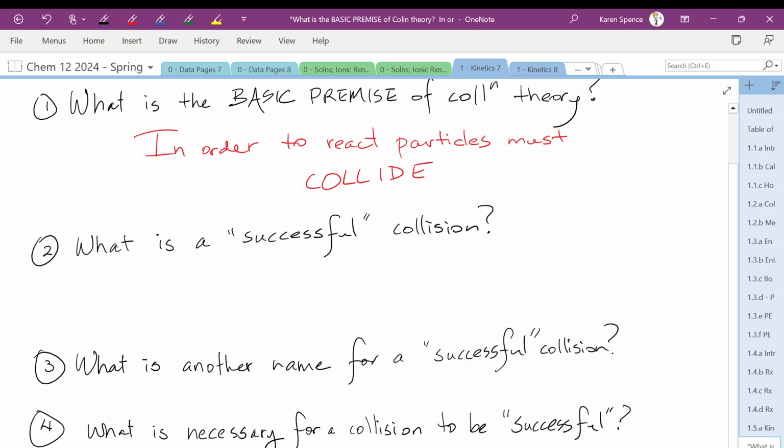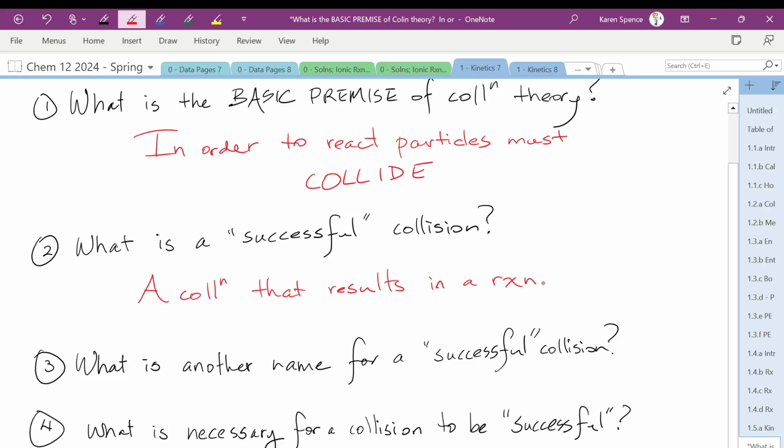But what do we actually mean when we say a collision has been successful? What does that mean? It actually reacts. A successful collision is a collision that results in a reaction. Instead, when we're dealing with a crystal lattice, because the crystal can be big or the crystal can be small, when we write the formula.